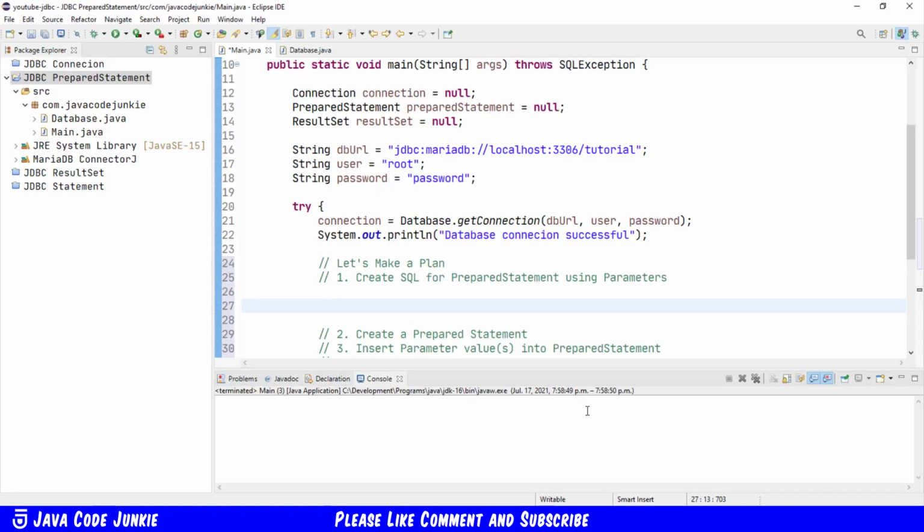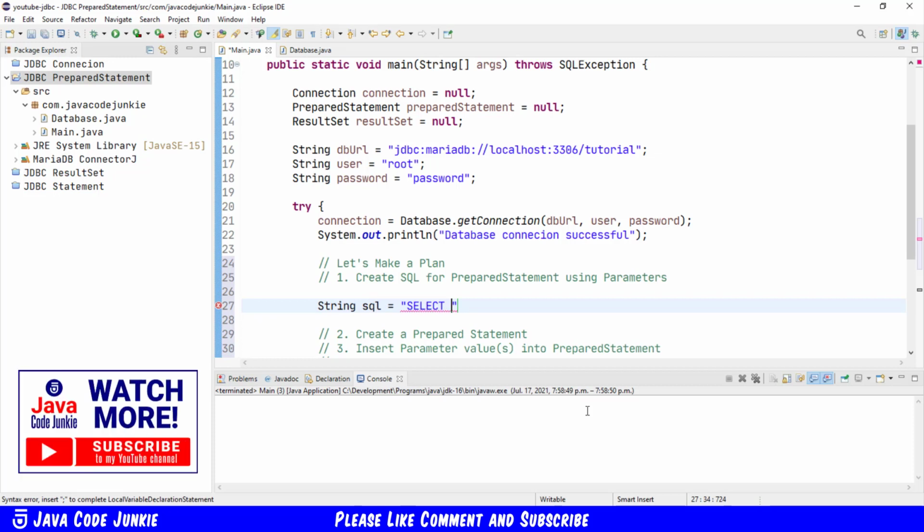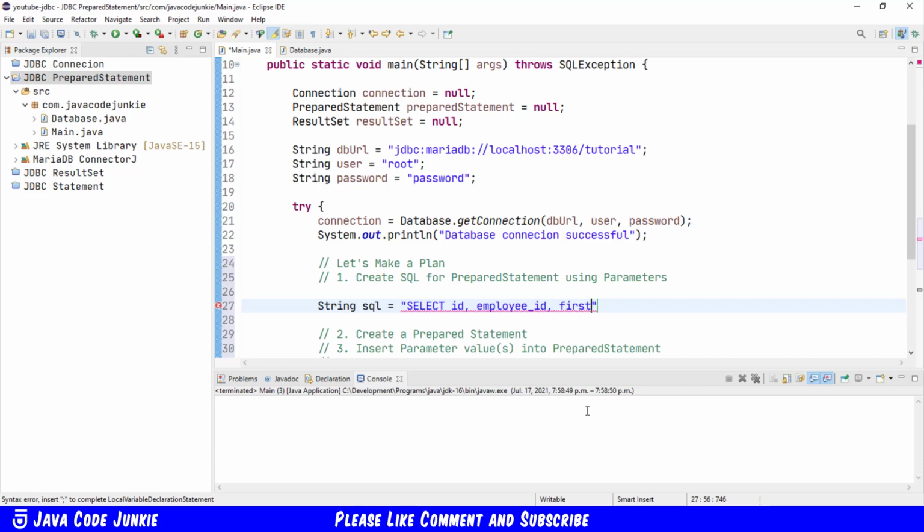So let's now go back to our code and create the SQL code that's going to extract data from the employees table. We're going to create a string variable, string SQL equals select, and the fields that I'm going to use are ID, employee ID, first name, and last name, from the table name is employees, and I'm going to add a where clause, ID equals question mark.